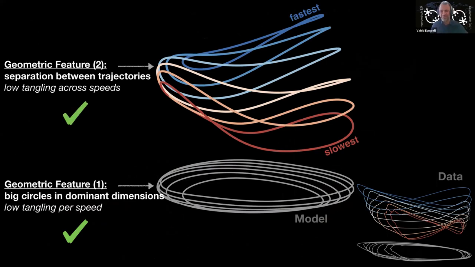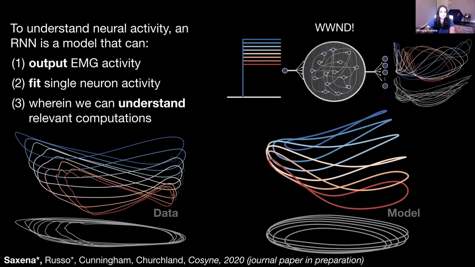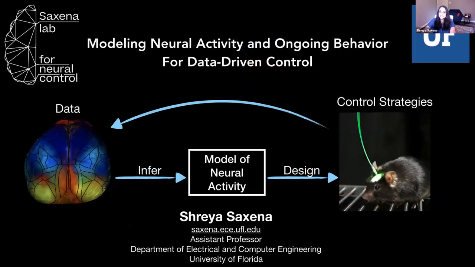Okay, so with these data manipulation techniques, we can see that there is indeed a large separation between the trajectories at different speeds, which is exactly the thing that is leading to low tangling across speeds. Sorry for interruption. If you could wrap up, would be great. We have time for questions. Sounds good. And so I am basically at the end with these two main geometric features, both the network data and the neural data makes sense. And this all came from What Would a Network Do? WWND. So with that, I want to thank my, I want to acknowledge my co-authors and thank them, Abigail Russo, John Cunningham, and Mark Churchland. And look out for the paper that is forthcoming and soon on BioArchive. Great. And if you're interested in questions such as these, check out my lab. I have a new lab, as you mentioned. I'm looking for collaborators and PhD students and would love to just talk to anyone who would like to learn more about either this project or any of the other projects that I'm working on. And thank you all for listening.